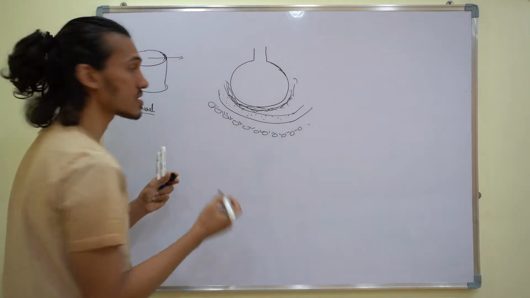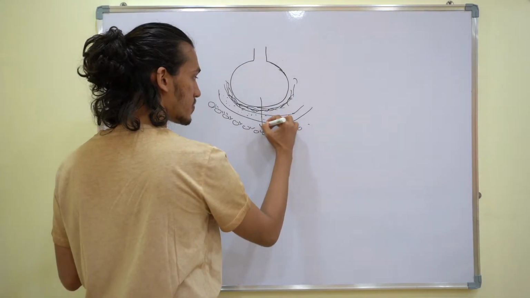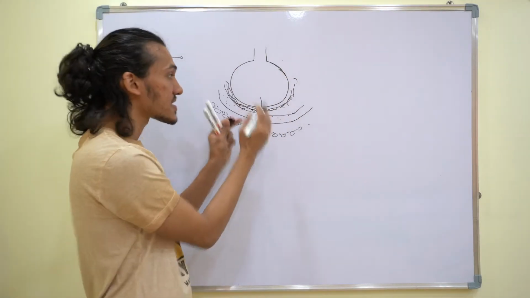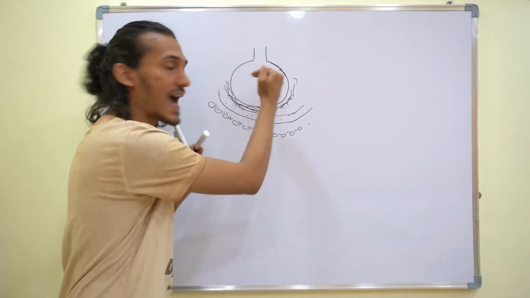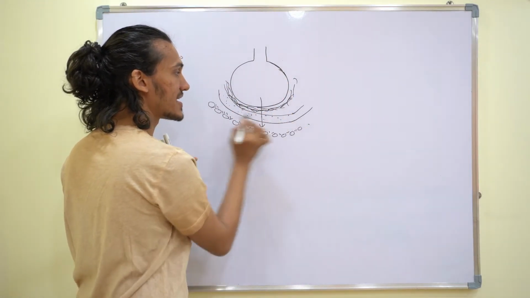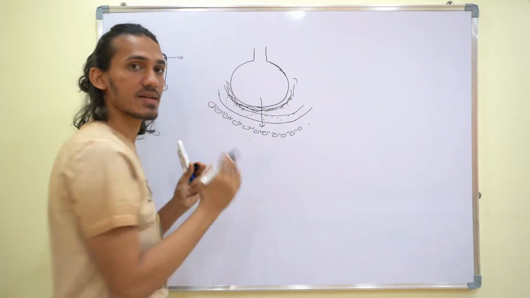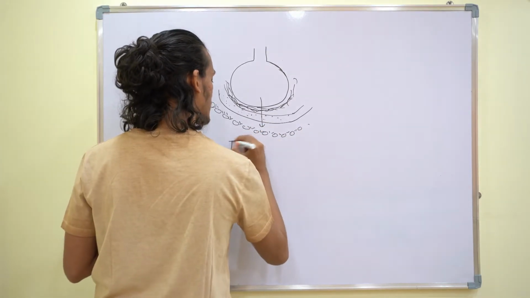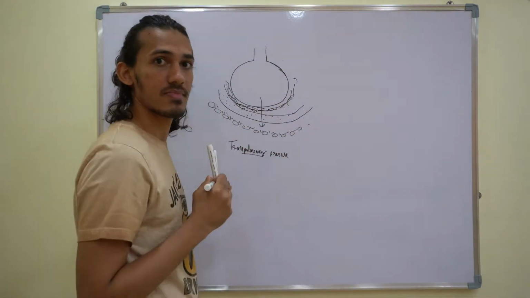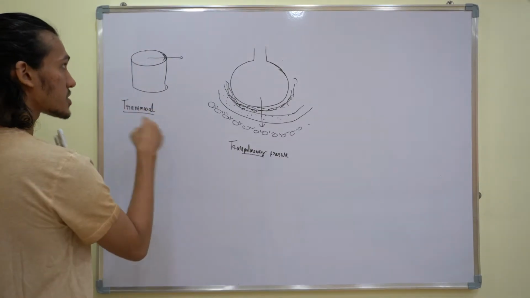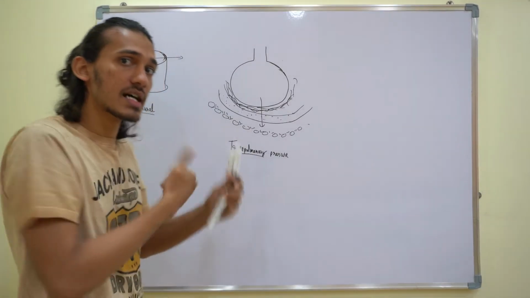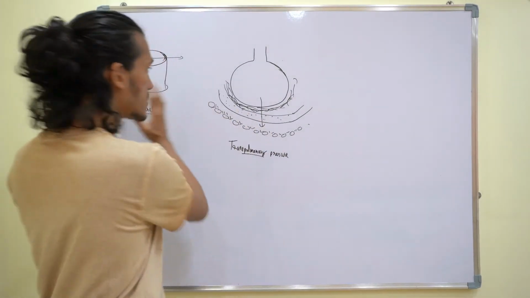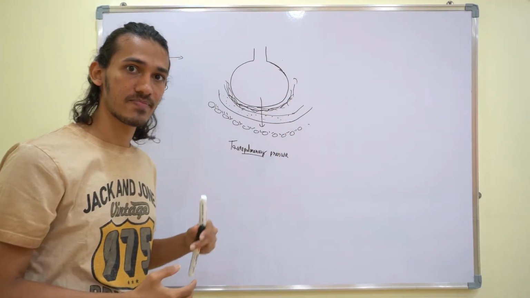So this pressure coming here is your transmural pressure at this level, and this transmural pressure across the alveoli, the lung parenchyma, and your intrapleural layer is what is called the transpulmonary pressure. So we have the transmural pressure anywhere along the tracheobronchial tree, a radial pressure across the wall, and transpulmonary pressure is a transmural pressure at the level of the alveoli.